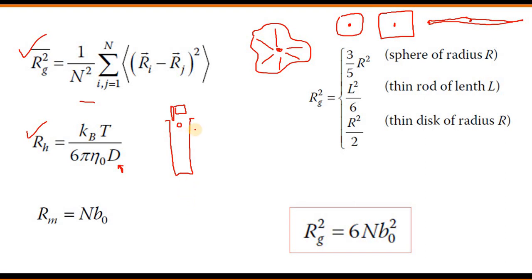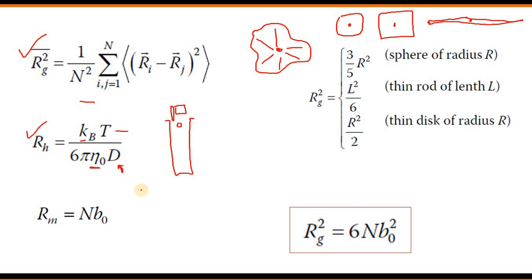So the Stokes-Einstein equation talks about the diffusion coefficient, and from there you can also have a certain estimation of how big or how small this particular system is that is dropping through the material. So here it depends on several different factors like the temperature of the solvent. This capital T is temperature, right? Eta 0 and Kb: eta 0 is the solvent's viscosity. I was talking about how dense this liquid is, right? So this is the viscosity that measures how dense this particular liquid is. Kb is Boltzmann's constant, and Rh is the equivalent radius of a sphere that diffuses through this particular material with a diffusion coefficient of capital D.